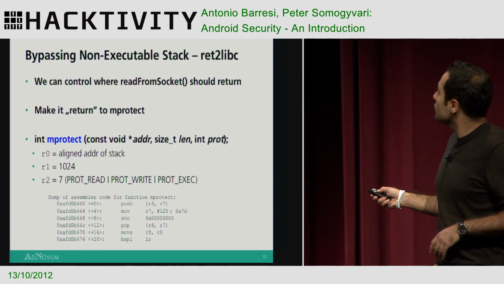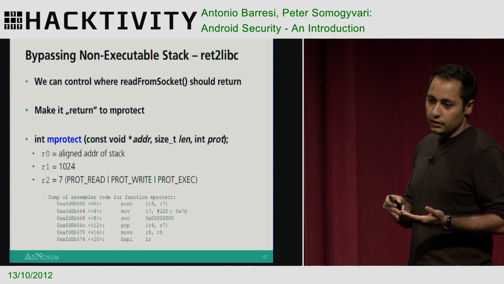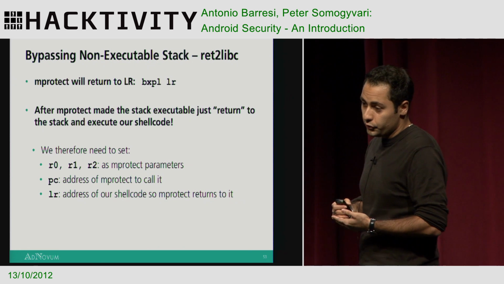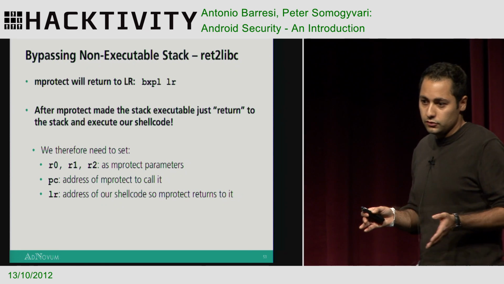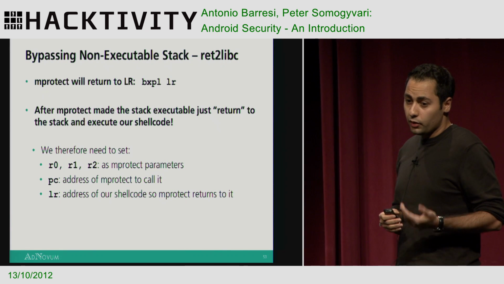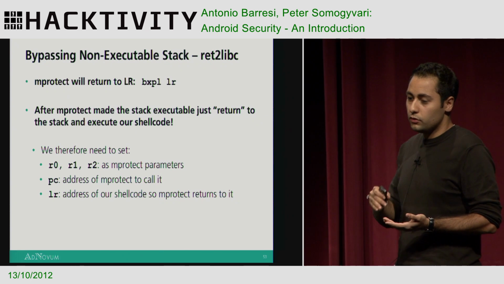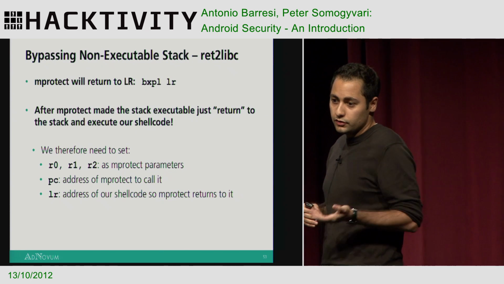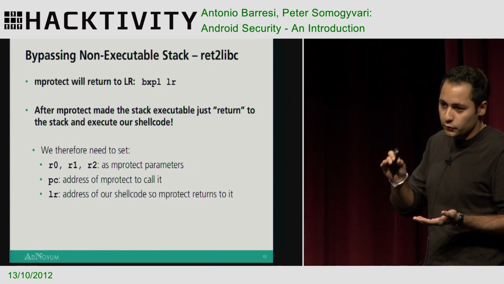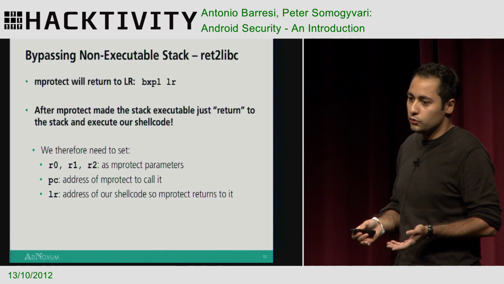At the end of mprotect, there will be this instruction, as in every function. We will return to the link register value. And that's pretty important, because if we call mprotect, after that we lose control. mprotect will do whatever it has to do, and then it will just jump back to LR. So the next thing we have to make sure is that LR has exactly the value of our shellcode on the stack. mprotect will then make the stack executable, put the address of the shellcode from LR into the program counter, and we are then able to execute our shellcode on the stack.